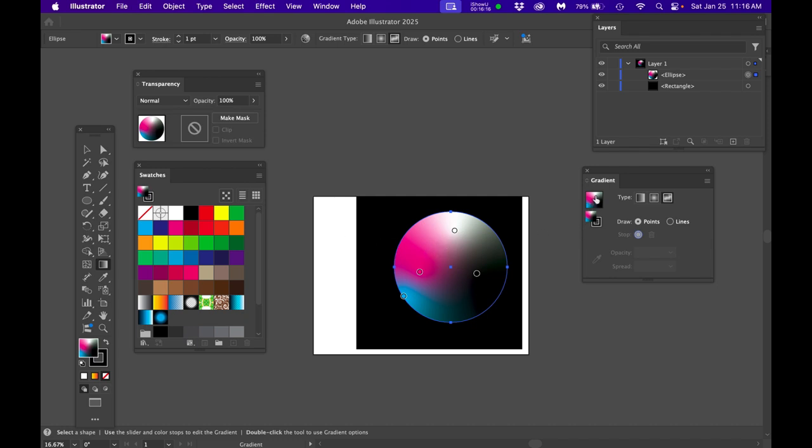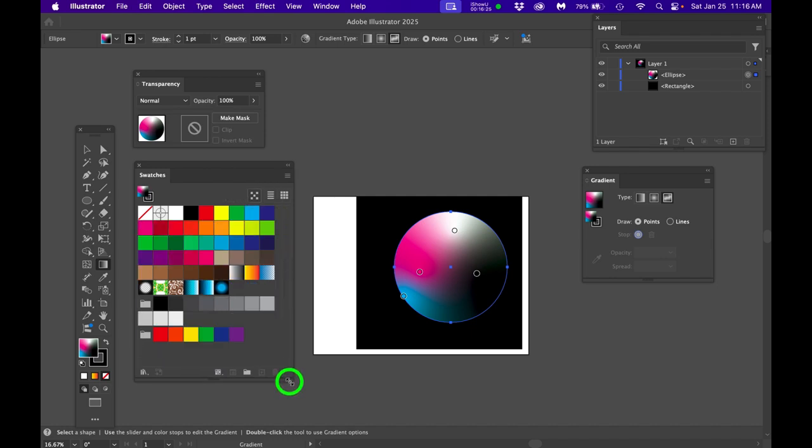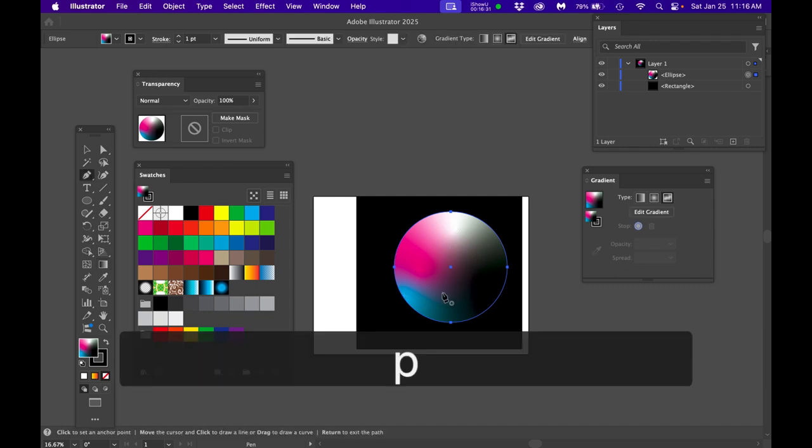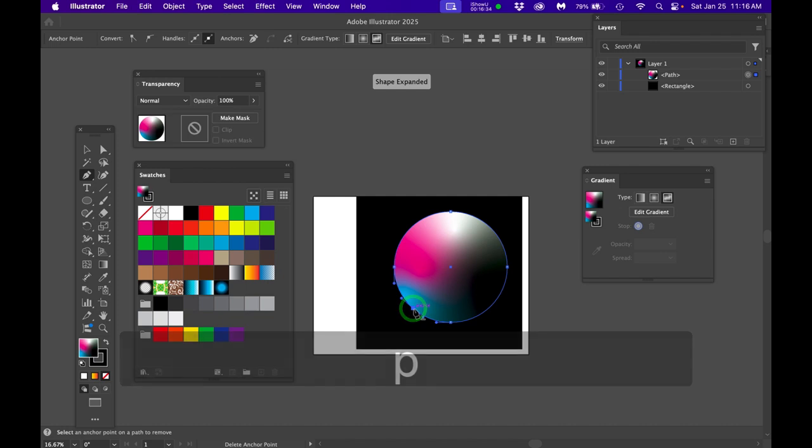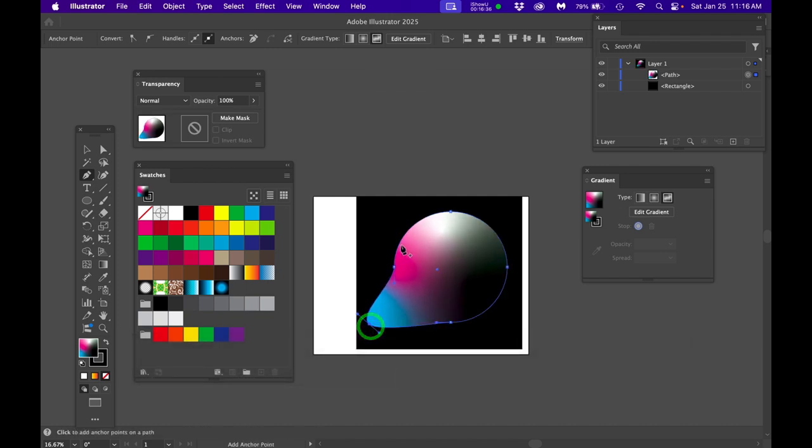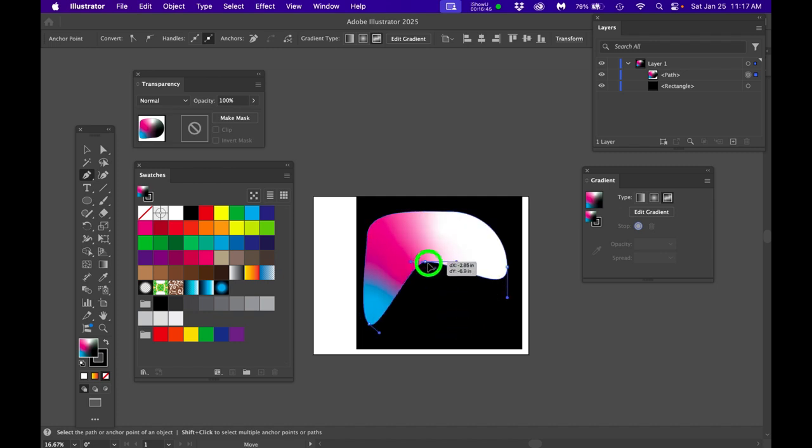Let me take this freeform gradient and notice how when I grab it and try to save it, it won't save because obviously it's an independent custom gradient. Okay, it's not like I want other ones to go in this shape. But look at how I could take the P key. I could actually add a point to that and pull that out. And I could make this be any shape that I want. So it doesn't have to be a square or a circle or an ellipse. You can actually make it any shape you want. And that is a cool part of it.